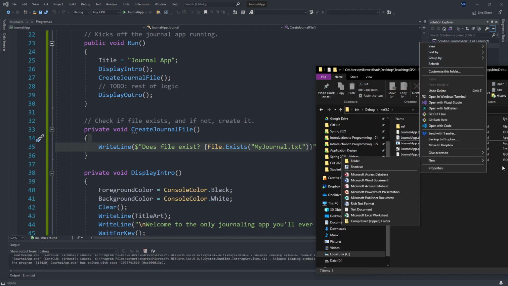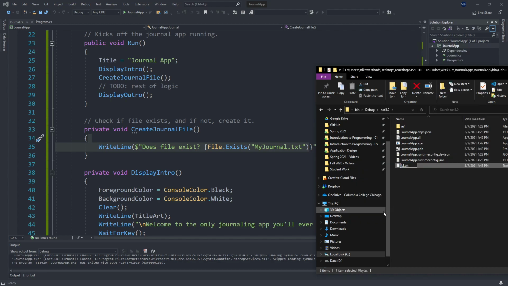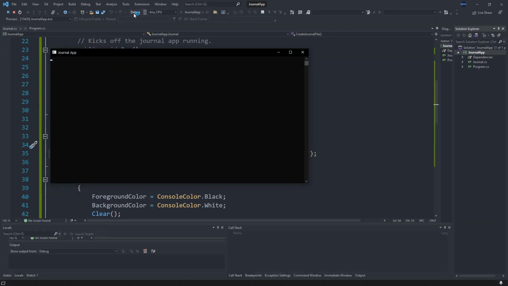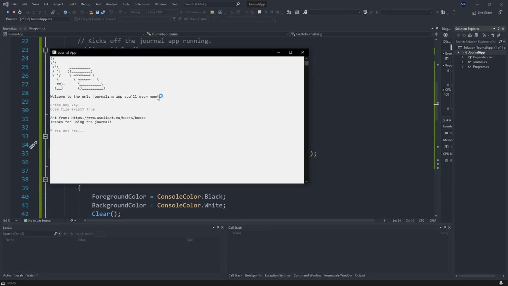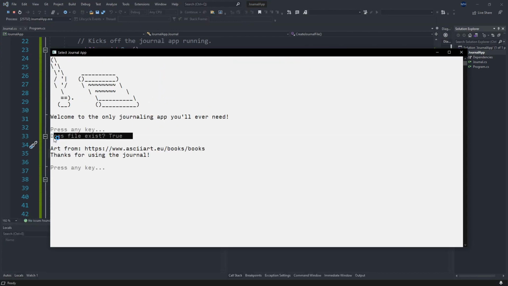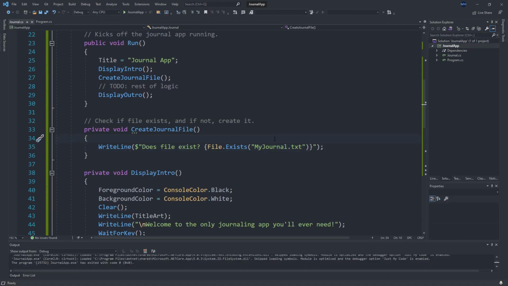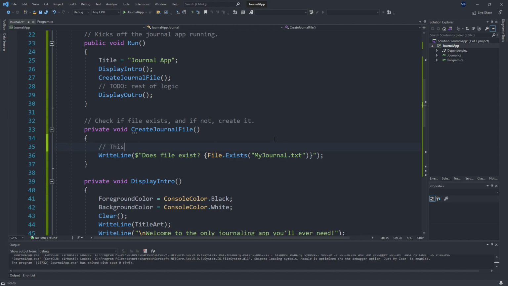So if I were to create a new file manually called myjournal.txt and run this, that file does exist now. So this is relative to our exe.